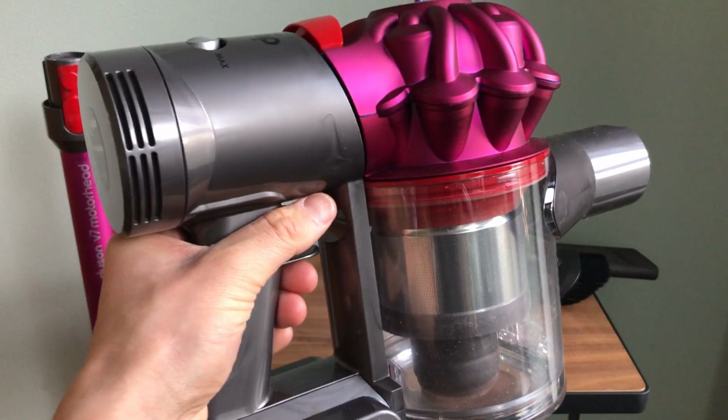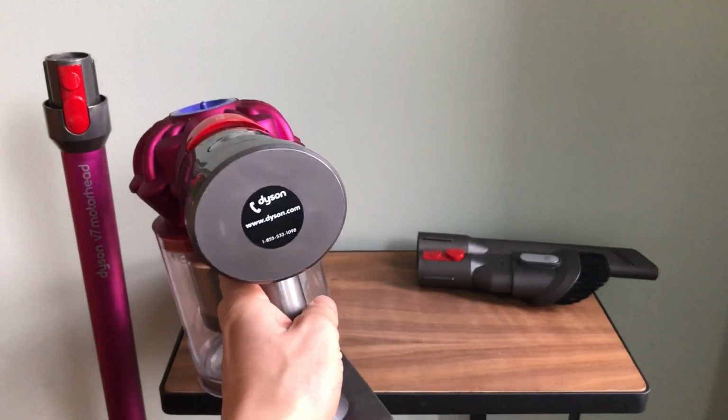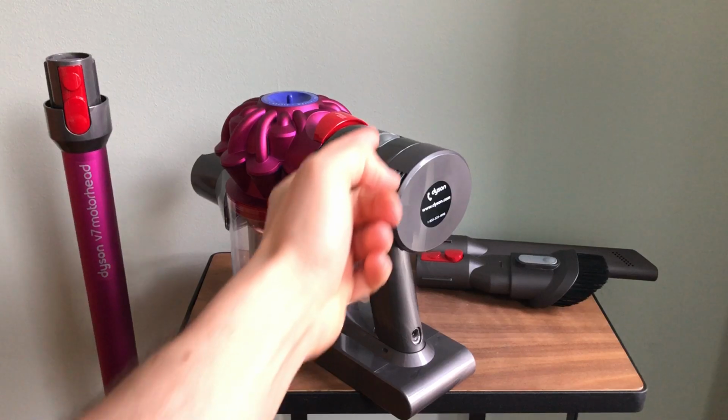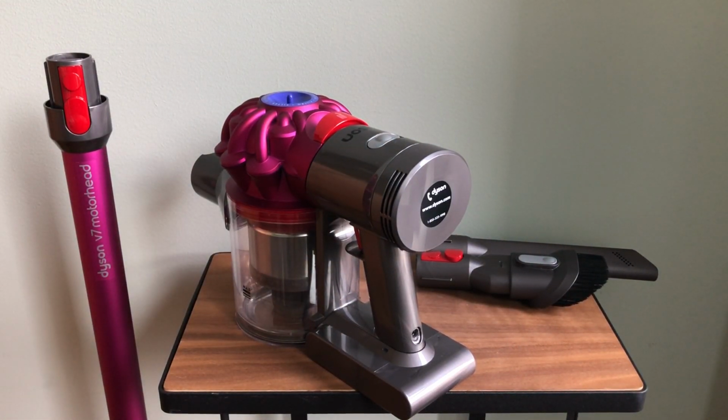Past that, I think the V7 is a nice way to go. Basically, the V6 is being phased out. So you could buy one used and get a louder vacuum with slightly more suction power but less battery life at normal mode. Or you can get the V7, which is what I would recommend. They're really similar. So if you can get a $200 V6 instead of a $300 V7, that might make sense.